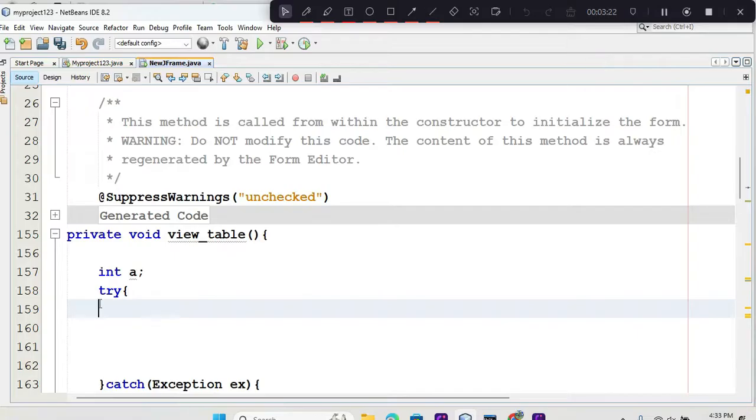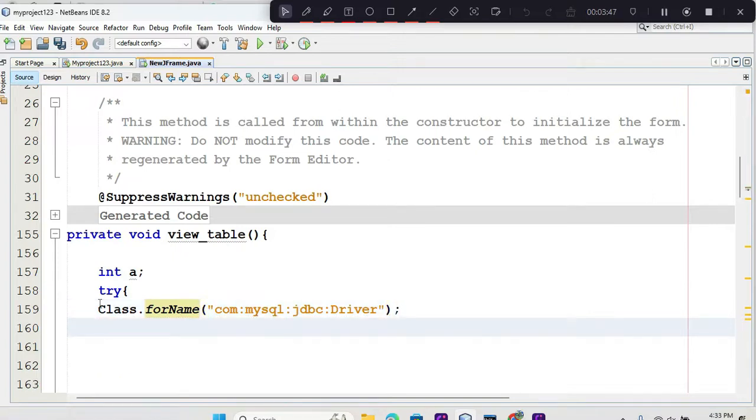To connect to database, I write this code, Class dot forName, then com dot mysql dot jdbc dot Driver.